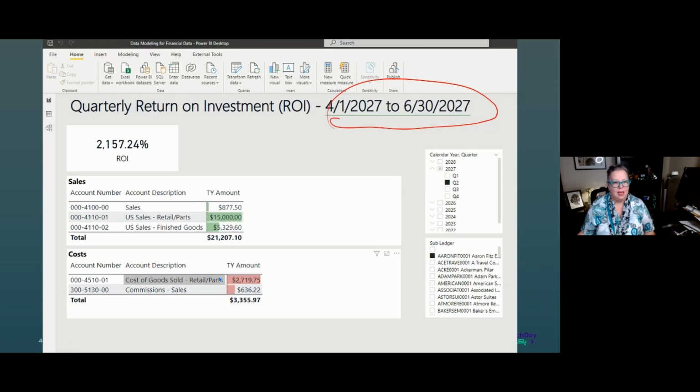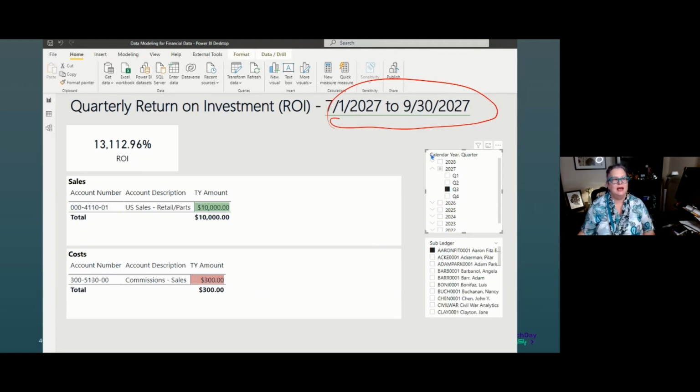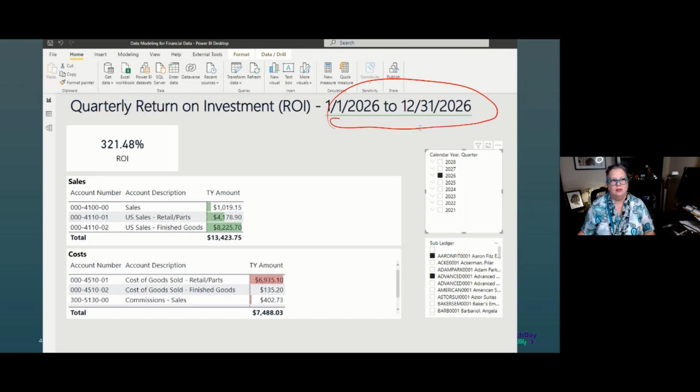So let's go ahead and let's see. I can click on play. There we go. So now you're seeing, as I change the date, the date up here at the top will change dynamically with whatever I've put in the slicer. This is a great example of being able to see what I'm looking at. If they had put this in, I would have understood new cases. If it just said March 6th to March 6th, I would have said, oh, okay, that's just March 6th. If it said March 1st to March 6th, I would have said, okay, that's month to date. So make sure you put something similar into this.